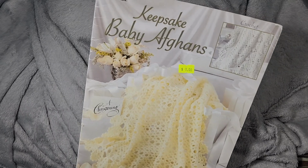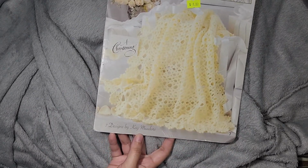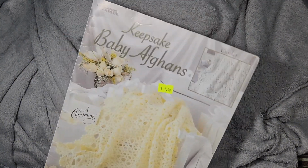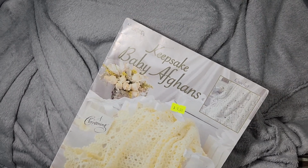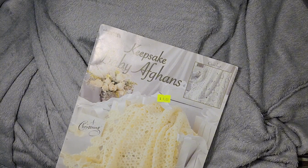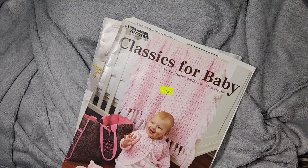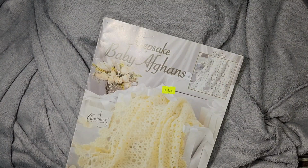If you're interested in crochet, this is the Keepsake Baby Afghans, 7 designs by K Meters, from Leisure Arts. I really like this one. I found this at the local craft thrift store that opened up nearby. So I got this there. I also got a couple other crochet pattern books. We have this one, Classics for Baby. Some interesting designs in there as well.